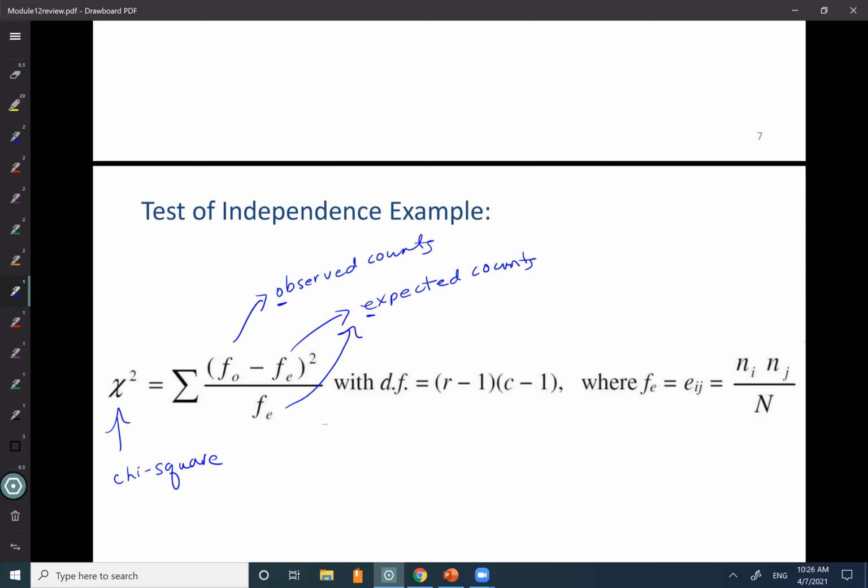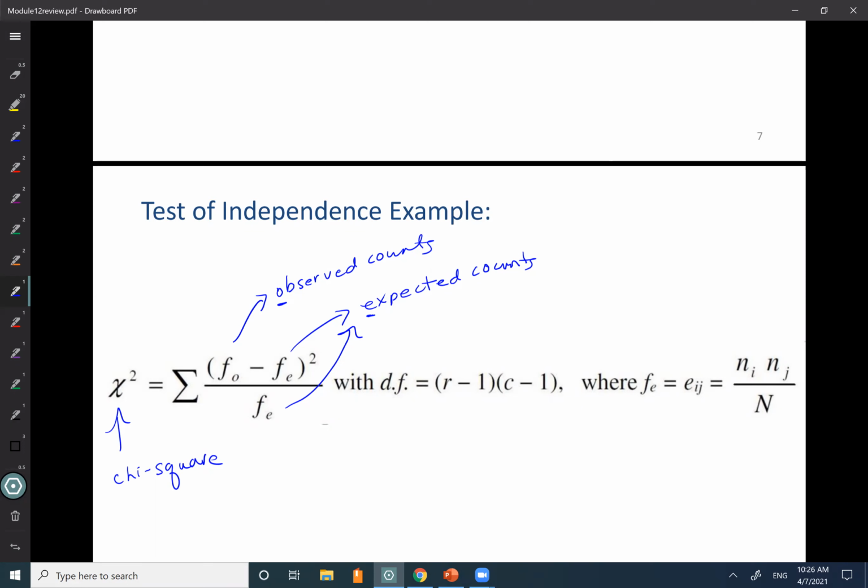So it's going to be a two-way table where we have two categorical variables, and we're going to see if there's a relationship between the two. We're testing if they are independent. If they are independent, then there's no relationship between the two. One does not depend on the other. And if we reject that they're independent, then we conclude that they're dependent, meaning there is a relationship. And so knowing one gives us information about the other.